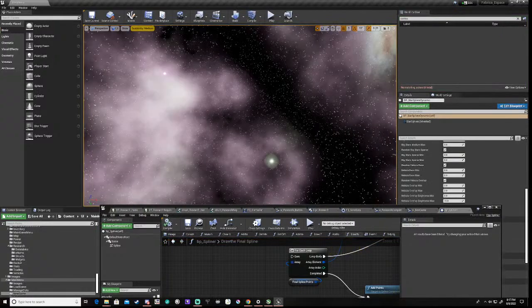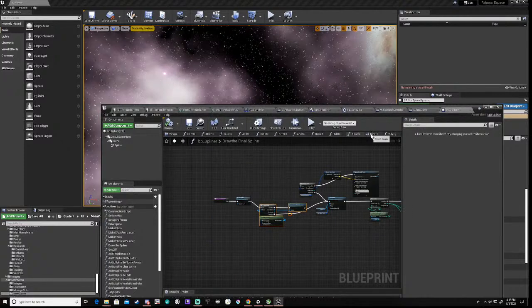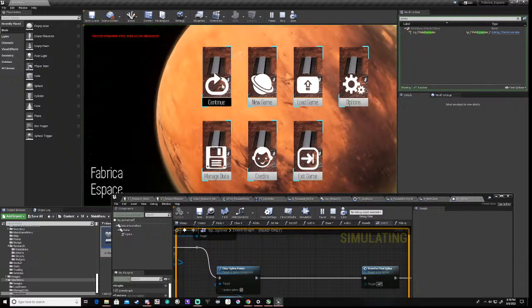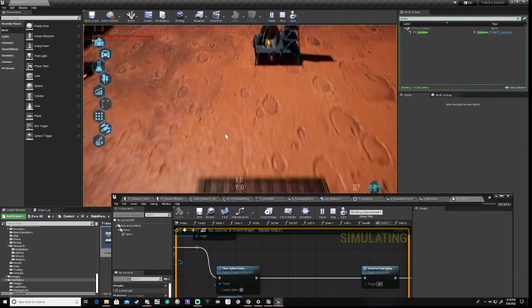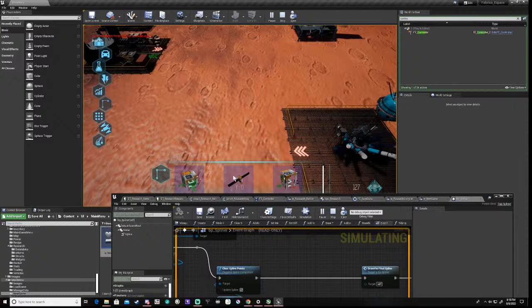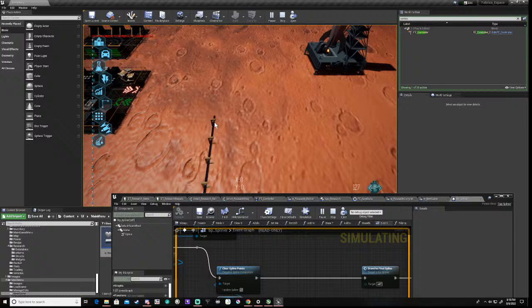Okay, can we repeat that? Now, the thing is here, what I'm doing, I want to see two different things, right? Because what I do here is I delay this by a second, right? Which is probably why you see the remnant of the spline for a second. But what we really want to do is not wait that time. What we want to do is just kill it immediately, right? So we'll try that. And hopefully you guys have inspired me to have another look at this, and maybe we've got the answer. But I've had this happen a few times, that it works once and then it stops.